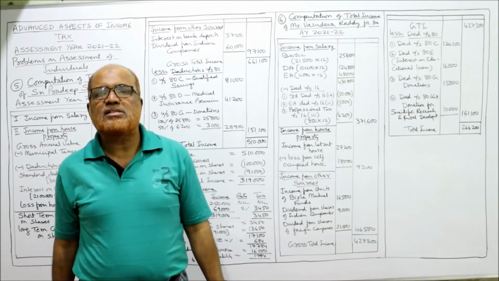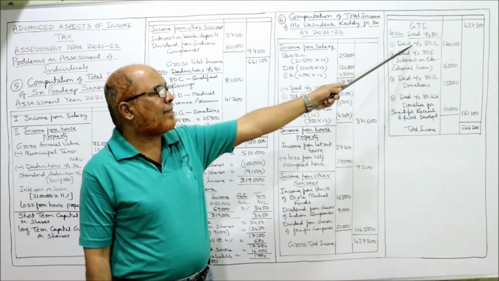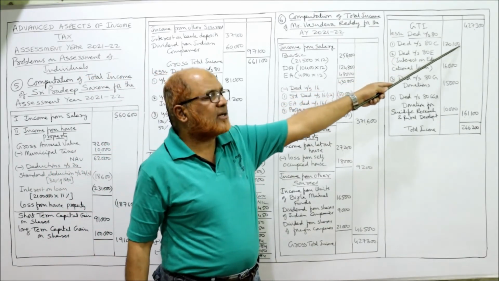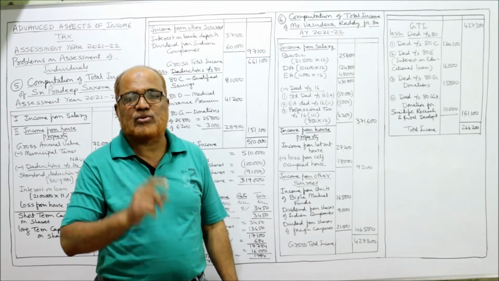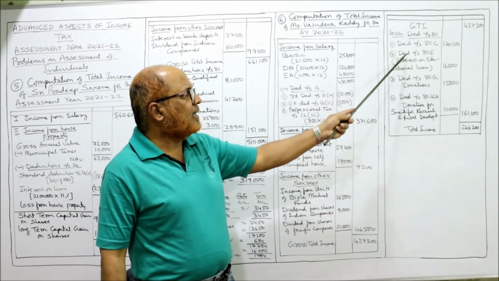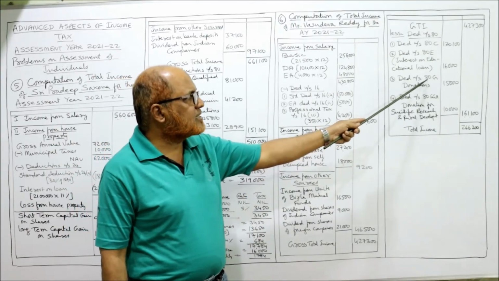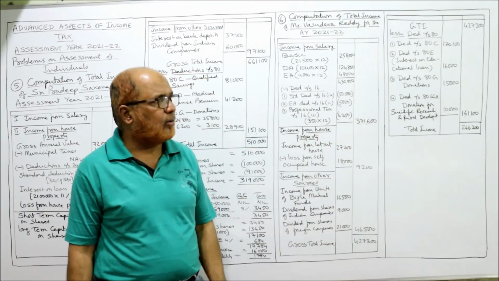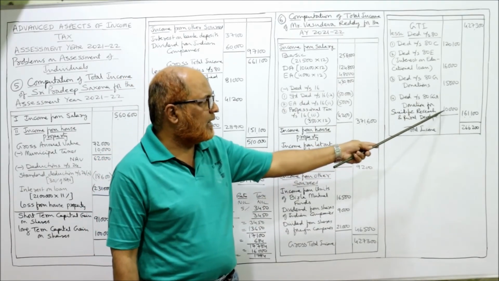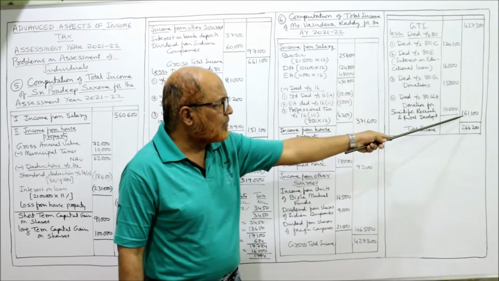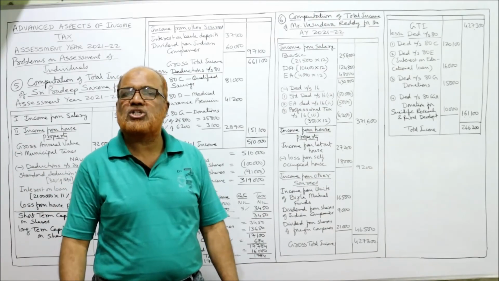From this, deductions are allowed under section 80. So first of all, deduction under section 80C. That is directly given in the problem, 1,20,100. The maximum limit of deduction under section 80C is 1,50,000. Here it is 1,20,100. Deduction under section 80E for interest on educational loan, 16,000 allowed. Deduction under section 80G donations, 15,000 allowed. Then deduction under section 80GGA, donation for scientific research and rural development, 10,000. Take the total of the deductions, 1,61,100. These are the total deductions under section 80.